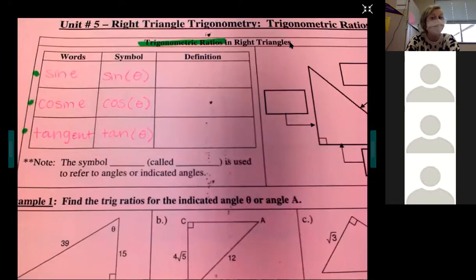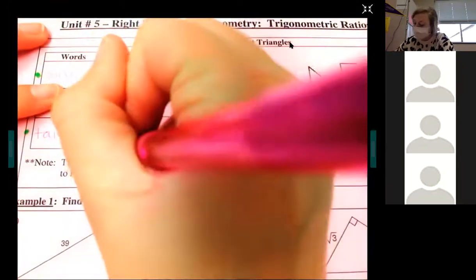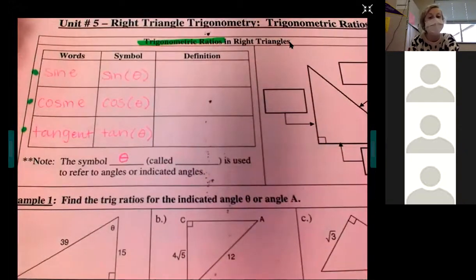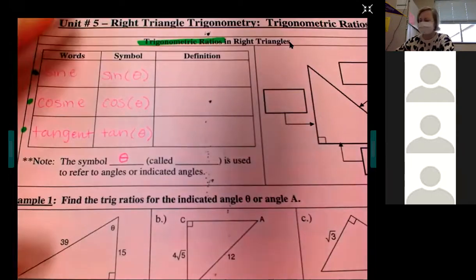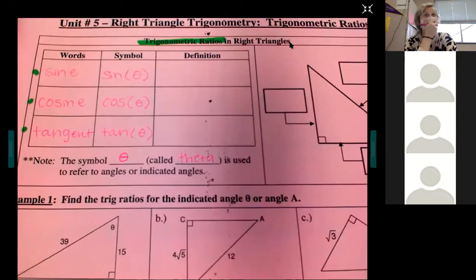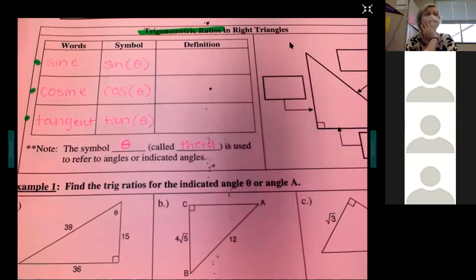So let's go ahead and talk about that symbol because y'all are saying that they're E's and they're not. So the symbol that looks like a O with a line through it. Does anybody know what that's called? It's a Greek letter. Starts with a T. 12. That's a number. That ain't a Greek letter. Woo, no, that's a shape. Bless y'all. Theta? That's theta. It's a Greek letter, T-H-E-T-A, theta.